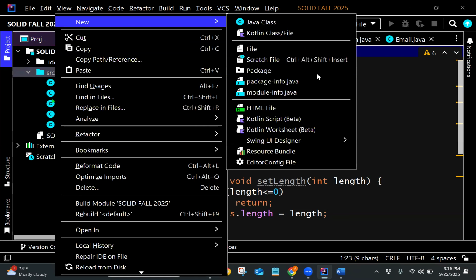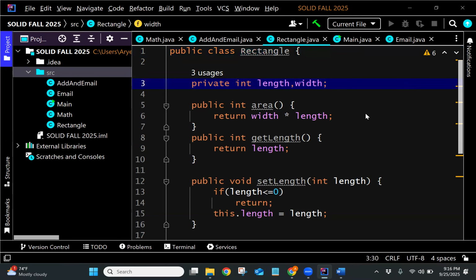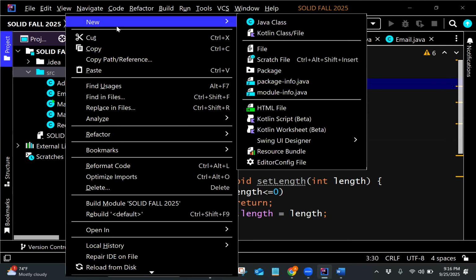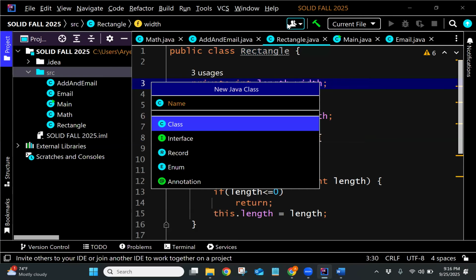So a square is a specialized form of a rectangle. You could think of it the other way around, that a rectangle is a form of a square, but let's just keep it simple. Right now I think a square is a specialized form of a rectangle. So I have my square.